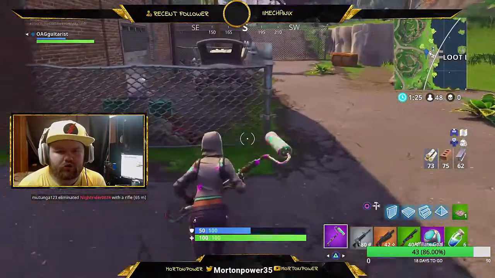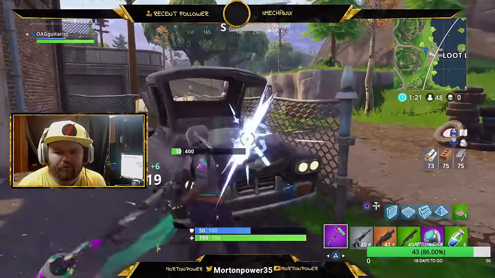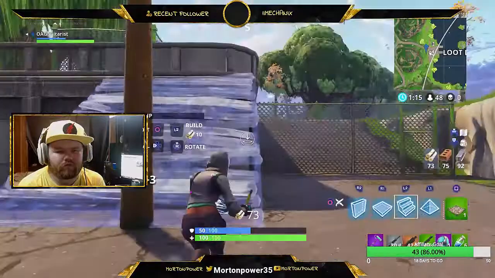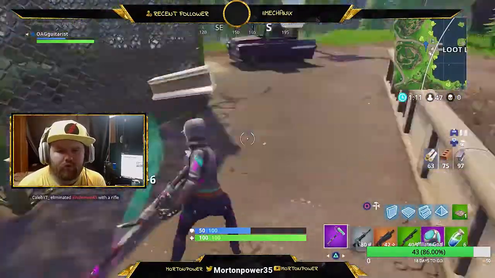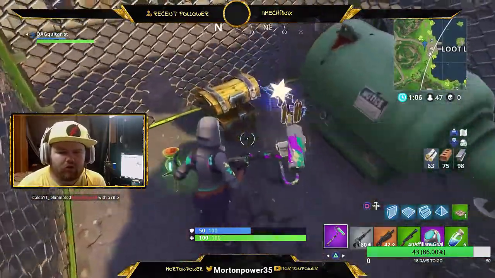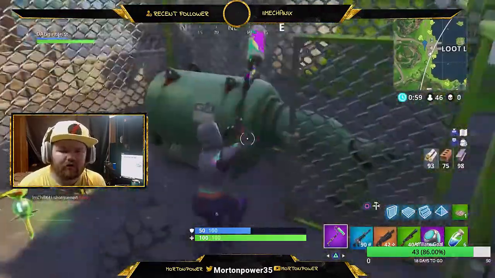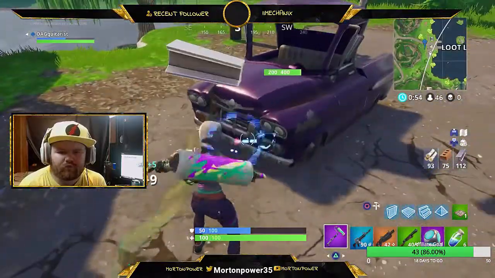Go up here, destroy all this stuff. Should give us a lot of metal. We just need a little bit more metal. Need about 102 more metal. Oh, this is what I'm talking about. Ooh, and it splashes too. That's cool.